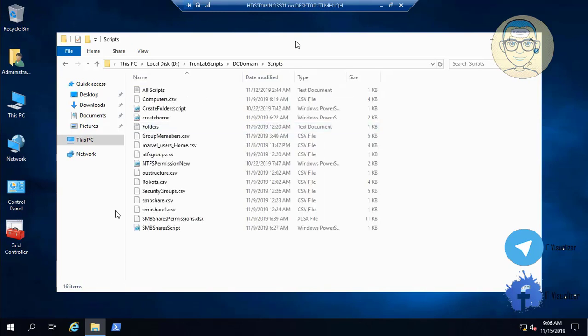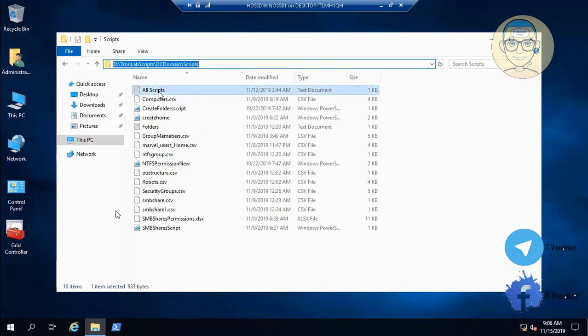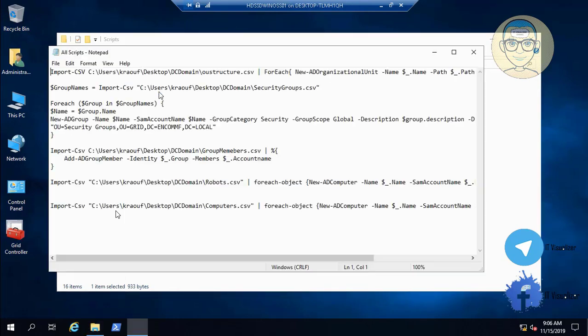So here, this is the location of the folder of the scripts, that I will implement different scripts from. It is in the D drive. So this is the scripts, these are the lines.